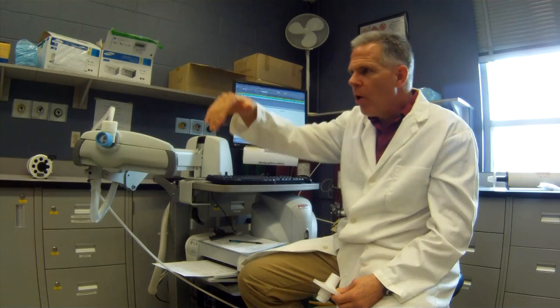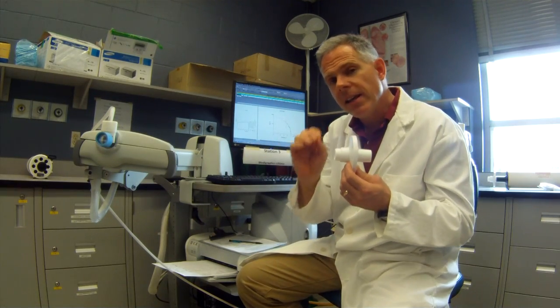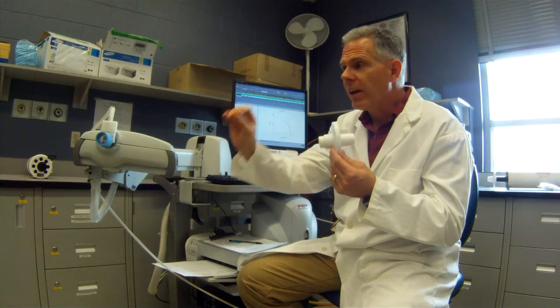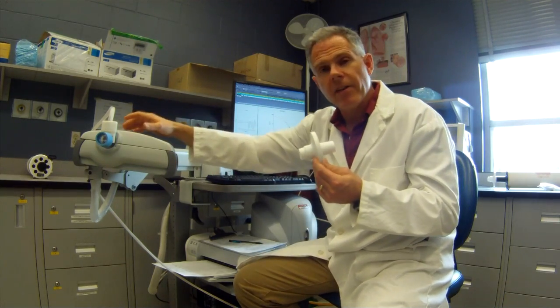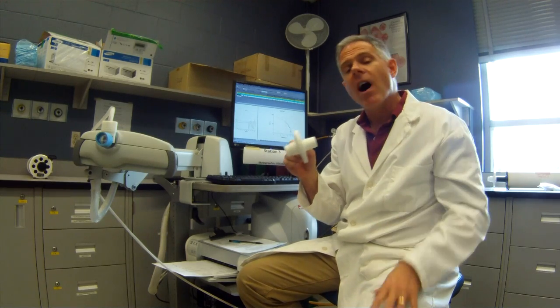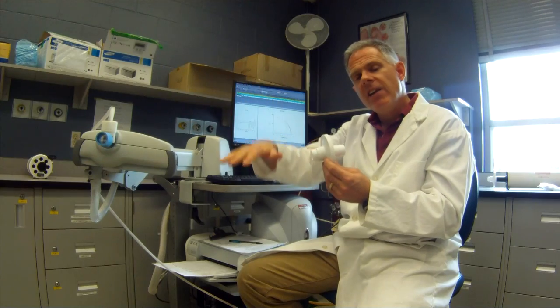Then when they're ready, when they've blown out to FRC, we can tell on the machine, we just have them keep breathing in and out, in and out. But a key thing to tell the patient is that at a certain point, they're going to hear a little clicking sound inside the device, and they're going to be breathing through the regulator. So they're going to be breathing a dry gas, and it's 100% oxygen that they're going to be breathing. So nice, even breathing.